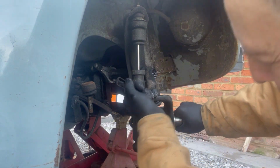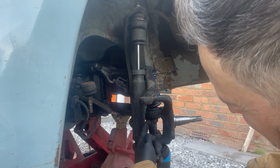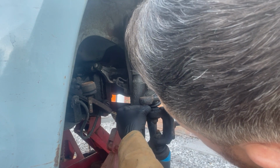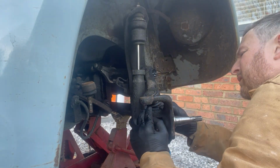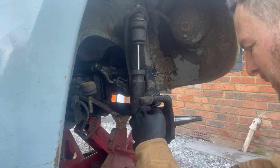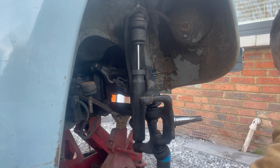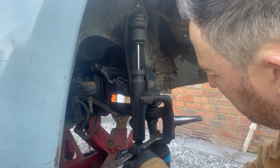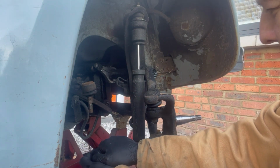Now if I spin this around, you can see there's two 19mm nuts, and then you've got this here, which is your camber adjuster, which actually looks like it's on the wrong way around. So, 19mm spanner. Ring spanner is actually better than what I've got here, and yeah, just.